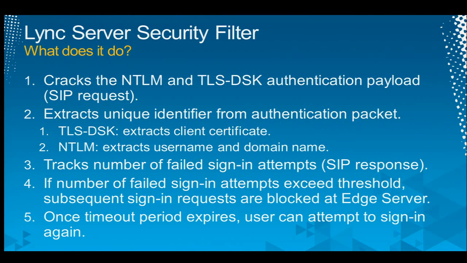So what does it do? It basically cracks the NTLM and TLS-DSK authentication package in the SIP requests, and it extracts a unique identifier from the authentication package. In the case of TLS-DSK, it extracts the client certificate. In the case of NTLM authentication, it'll extract just the username and domain name. That's how it uniquely identifies the user. Then it'll track the number of failed sign-in attempts, which is the SIP response there. If the number of failed sign-in attempts exceeds the threshold, then all subsequent requests are blocked right at the edge server for the duration of the timeout period, and then it gets reset.